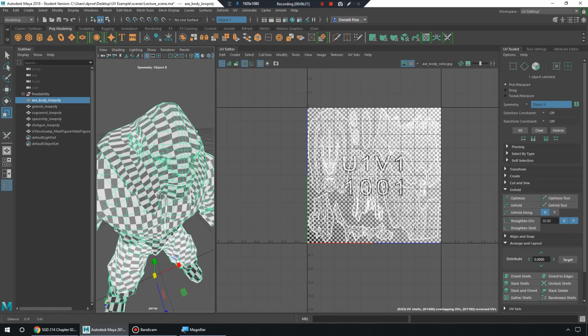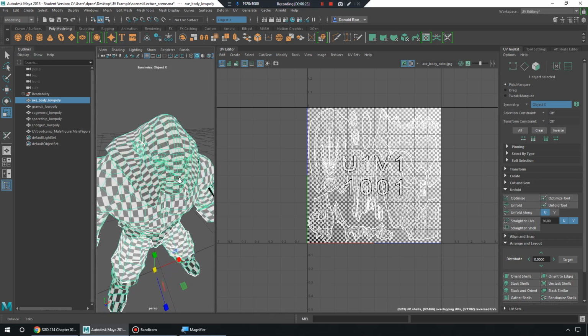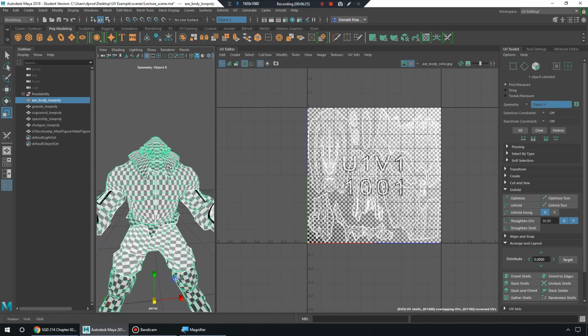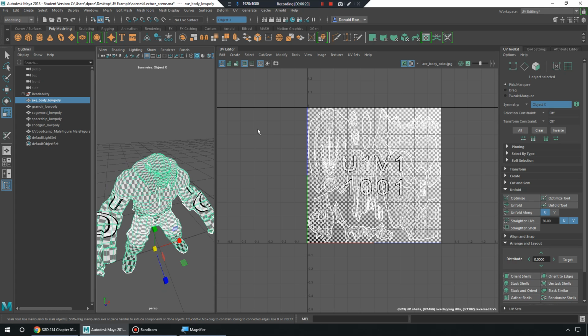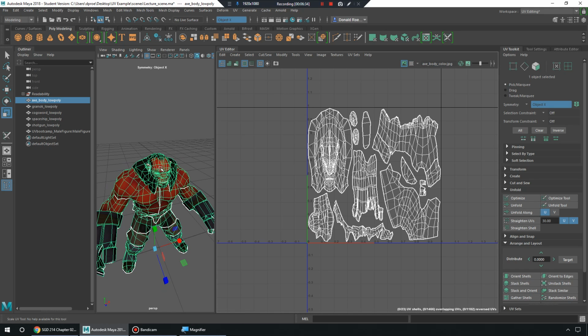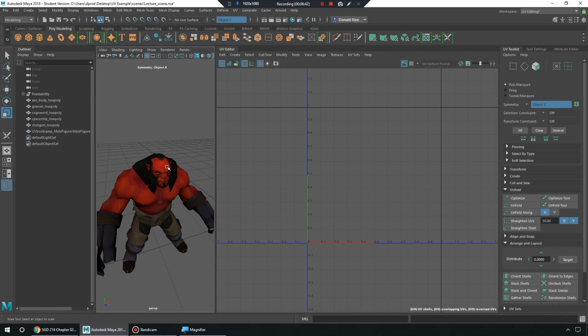And you'll notice there's a little bit of distortion on the island checks. That's because this is an organic model. You don't quite get perfect checkerboards on organic models. We'll talk about that more in a second. So the visibility of the asset in the game is going to dictate how big your UV islands will be for each part of the character, because we want to be able to put more pixels where the player sees the character more often.